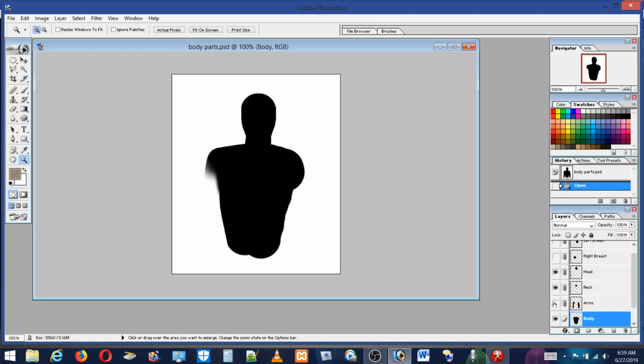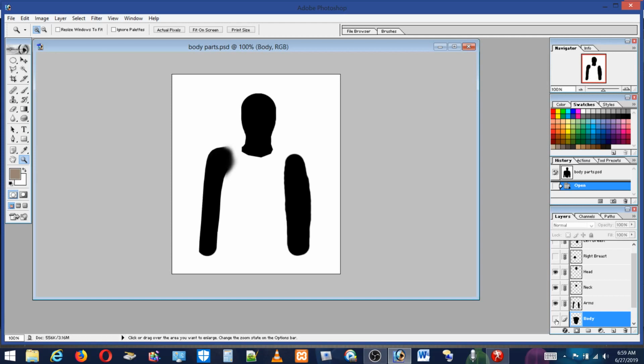So I take the arms off, leave it shaded, so that whenever I paint, I paint part of the shoulders. And when I do part of the arms, I include the shoulders. That way it's sort of like a patch.